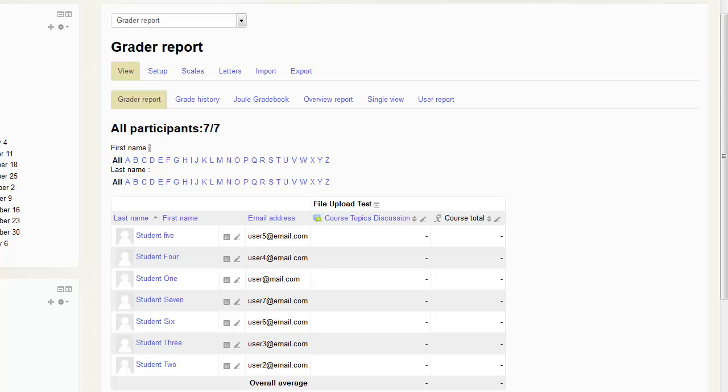This JetNet tutorial will show you how to import an Excel spreadsheet into your JetNet Grade Book. There are any number of reasons why instructors may prefer to keep their grades in Excel. This poses some challenges, one of which is communicating ongoing grades to students. In any event, if you do want to keep your grades in Excel, you can, and then import them at any time during the course.